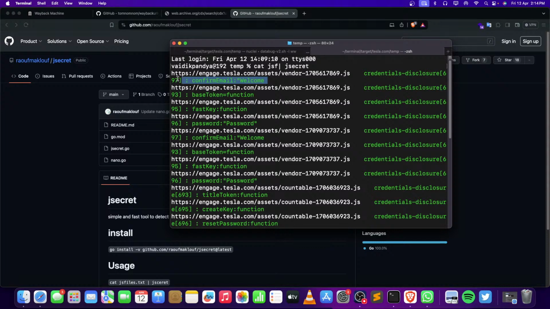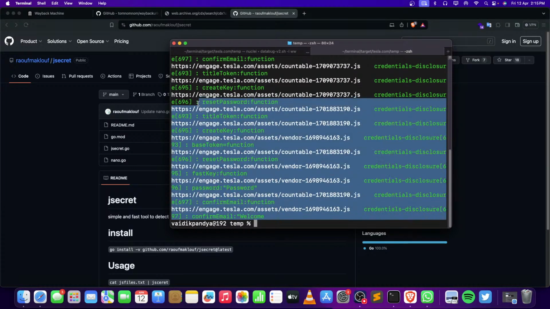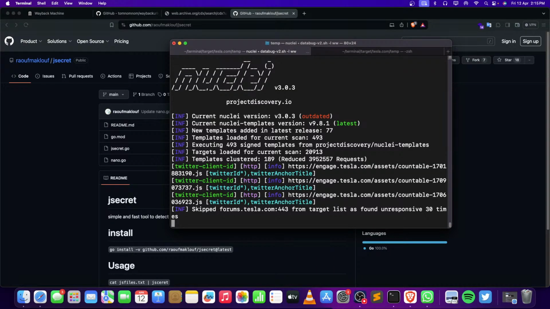Now look, there is an issue with JSecrets. It is not going to give you everything. It is not that efficient at finding everything. So it's kind of okay, yeah, we can use that, but I won't say definitely that it's a banger tool. Look, it is just standard here. With a minor fluctuation of internet, it will just drop here. So that's a good thing if you have a very good internet speed. Now it's going to find all the things on Tesla.